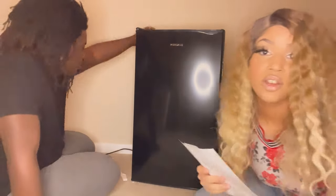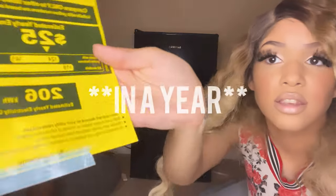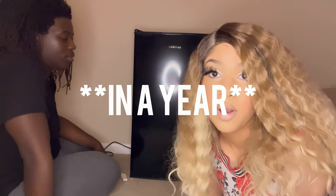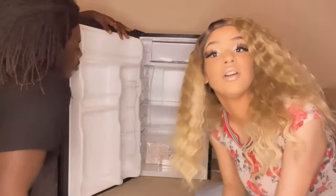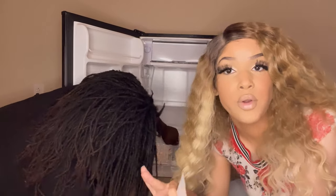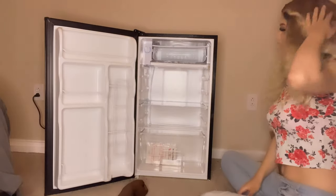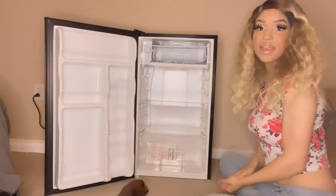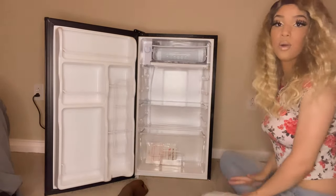For this mini fridge, the estimated kilowatts we might use in here is only 206. If you own your own apartment, that is like an insanely good amount. Like, that's basically nothing. It's not gonna pick up nothing on your power. But yes, we plugged it in and it's right now working. It's magic. It's turning on. It's starting to get cold.